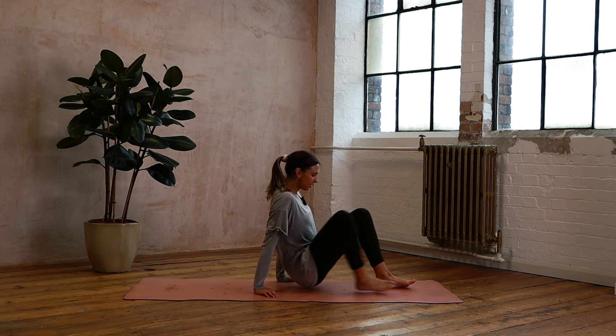Hi everyone and welcome to day 23 of your 24 days of Pilates. Today's routine is about ease and digestion — those days when you're feeling like you need to give yourself some love, not holding anything in or pushing too much, but just allowing the body to ease. You still want to get a little bit of movement going, some lovely twisting and just taking care of yourself. It's a routine for the festive time when we might be over-indulging, and one you can come back to at any point after the challenge too. Lots of love for ourselves.